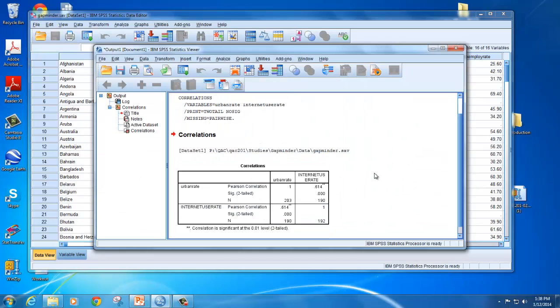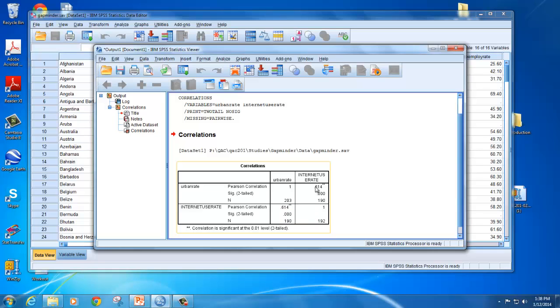A cross table will now appear in the results. In each cell of the cross table, we have the Pearson correlation, the significance, and the number of observations with valid information that are used in the correlation. The first cell looks at urban rate against itself. Logically, it is perfectly correlated, so there is a value of 1, and the p-value is not presented. The n value is all valid observations for this variable, 203.